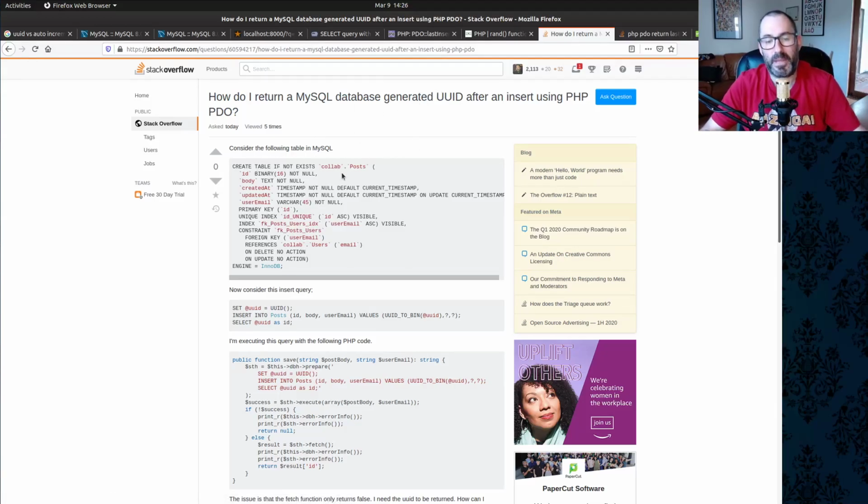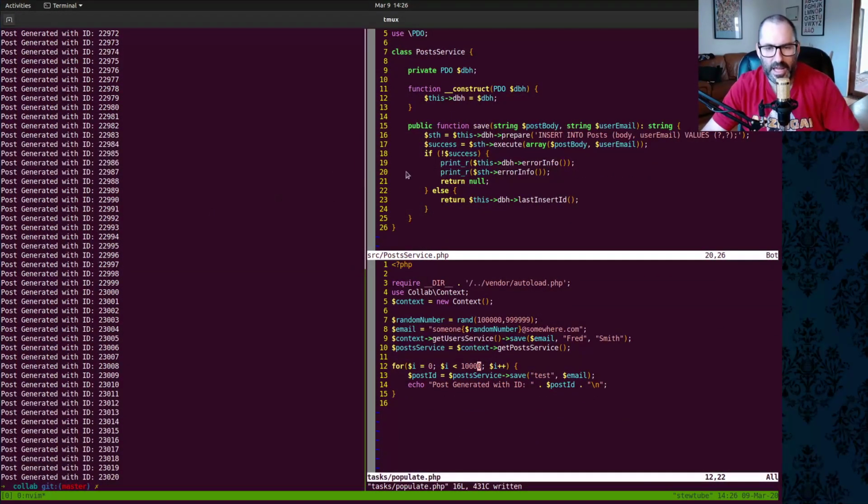And yeah, maybe we'll be able to revisit this and figure out the best kind of approach. But for now, it's working, and I'll give you an update as to how my data services are working with that new structure. So this is my posts service. We have a prepare statement here, which inserts a post into the posts table. It's using body and user email.